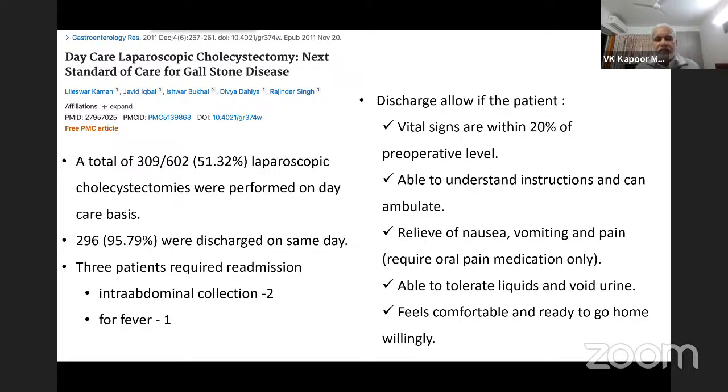Again, I would cite an instance where we did a lap chole at SCPGI in a young man who had no comorbidities. He went home. This was not daycare. This was routine one-night stay. He came back with some vague, non-specific symptoms to the emergency. The emergency team saw him, and they did not suspect or did not understand the gravity of the situation, gave him some symptomatic treatment and sent him back home. Now the patient was reassured that doctors have seen me, everything is fine, no major problem is there. But the problem continued and he returned after 2 or 3 days.